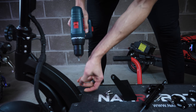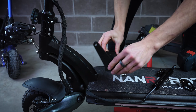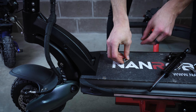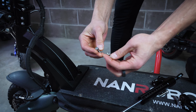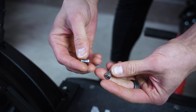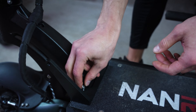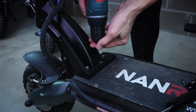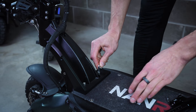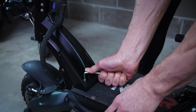Remove those two hex screws. Put your base like this, and use those two hex screws that were included in the kit of the steering damper. Obviously the original screws would be too short for that, so definitely use those. I recommend checking those with your hex wrench — those have to be really tight, so you should put some extra effort here.